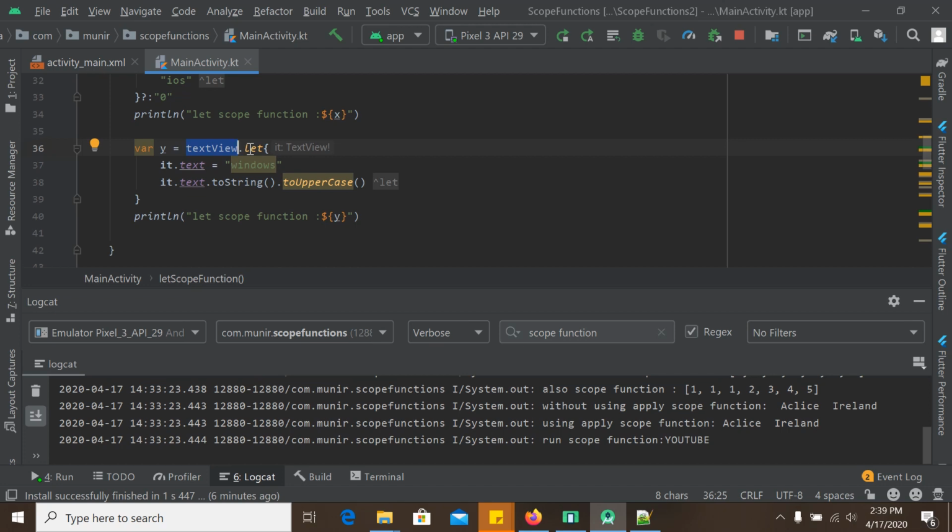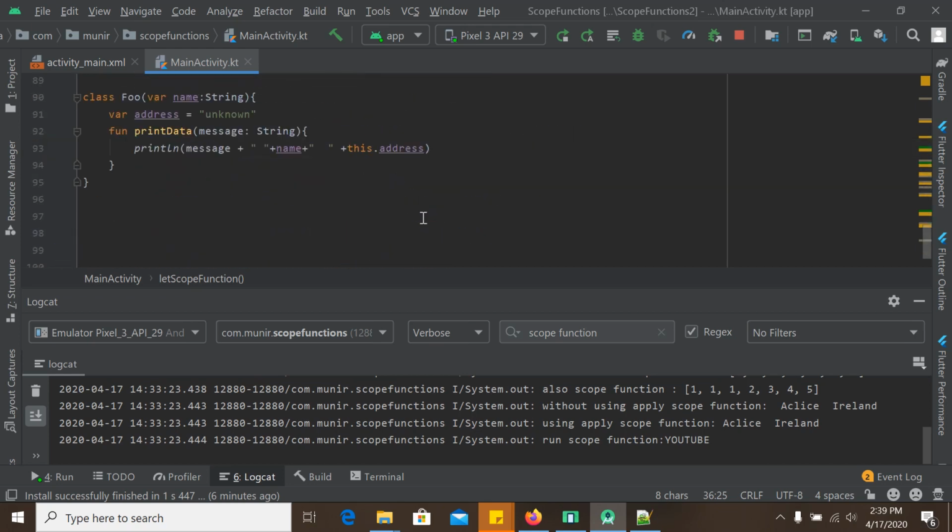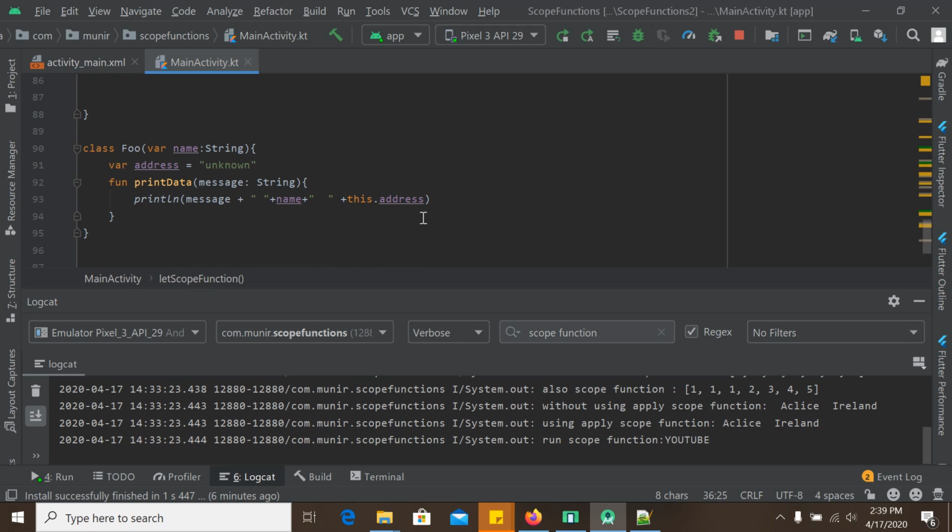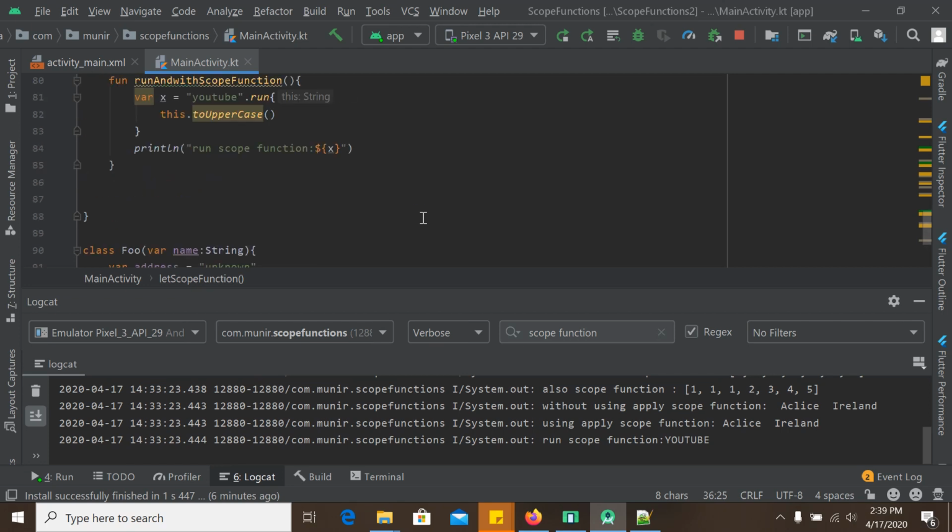The scope functions like let, also, apply, run act like a scope function of the receiver, but with doesn't look like that. The with scope function just works as a regular function.